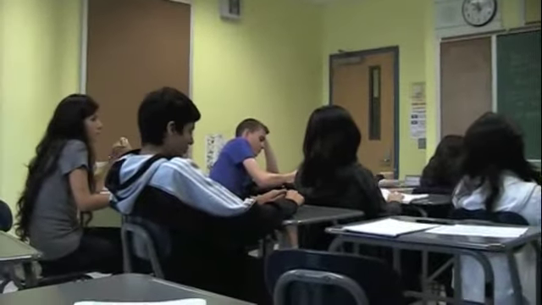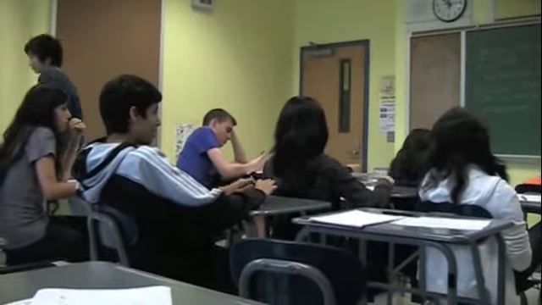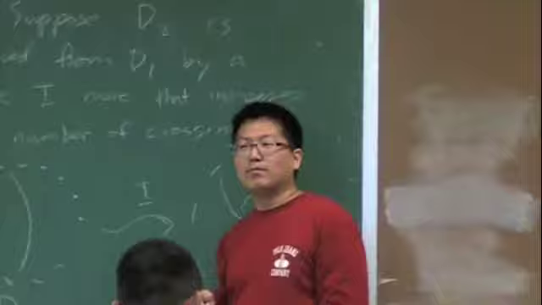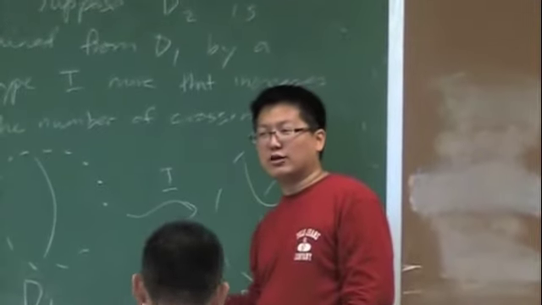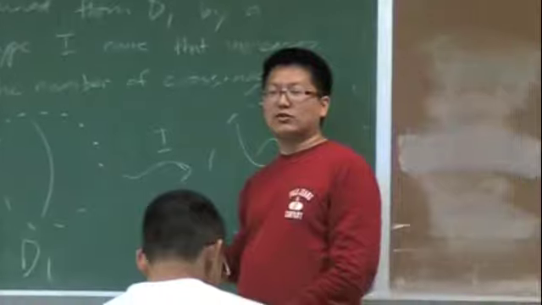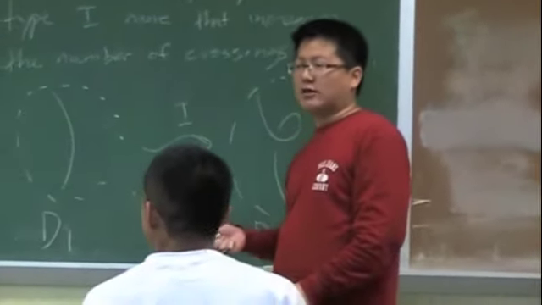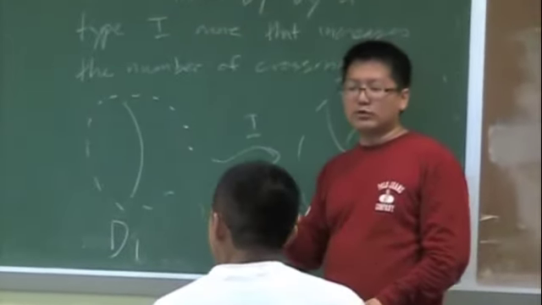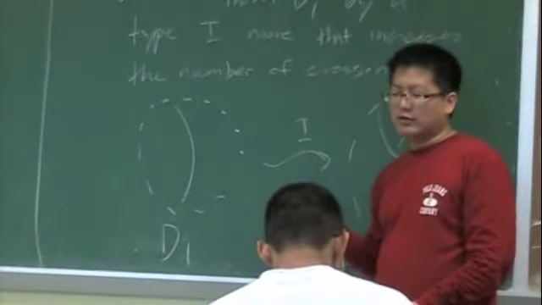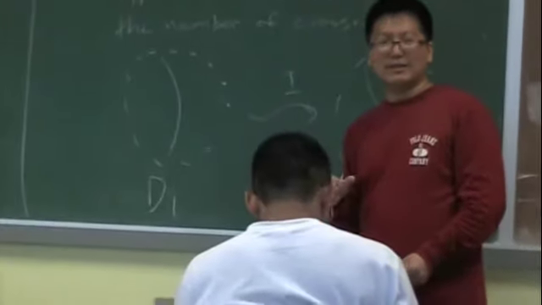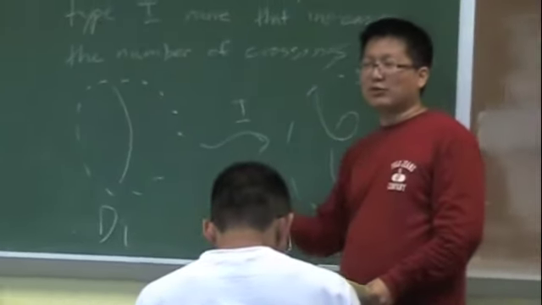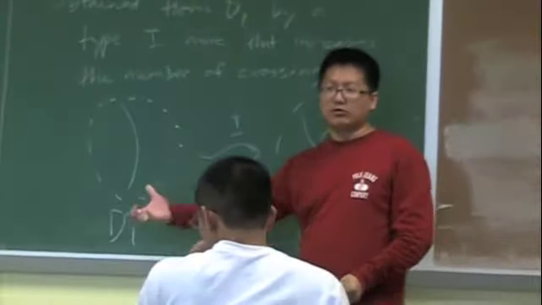Eunice? So all knots can be tricolored except the unknot? No. One of the last homework problems was that the figure 8 knot is not tricolorable. So that shows that the figure 8 knot is not the trefoil, which is tricolorable. But that doesn't show that the figure 8 knot is not the unknot, because it could be unknotted. But on this new homework, which has a problem I pushed from the last homework, we can now do 5 coloring. And it'll turn out the unknot's not 5 colorable, but the figure 8 knot is. So that shows that the figure 8 knot is actually different, not only from the trefoil, but from the unknot.